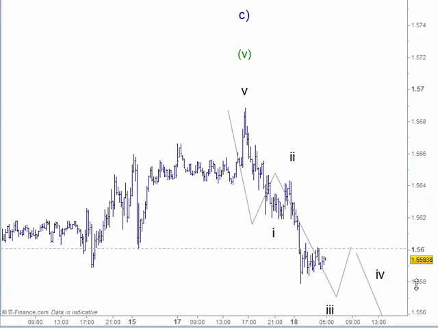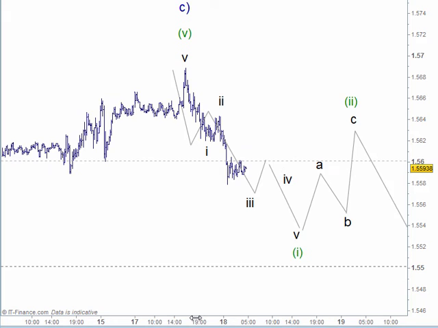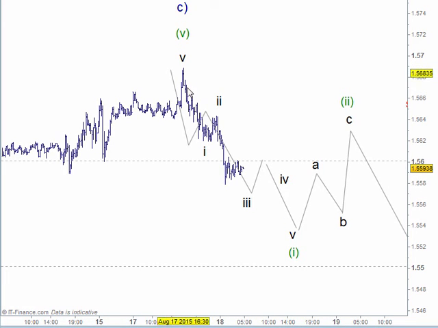On the 15-minute chart here, it's still early days yet, and I can see that we've got 5 waves down here for 1 and back for 2 here, then 1 and 2 in here, 3, 4, 5. So we're still coming into the third of the third here, the fourth of the fifth of the third rather, and then there'll be the fourth wave here, and then the fifth wave. So if we do get 5 here, then you know that you're going to get an ABC correction here, and then we're going to go down from that point again.